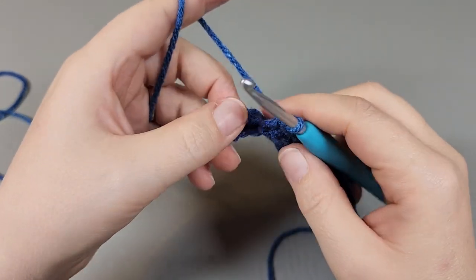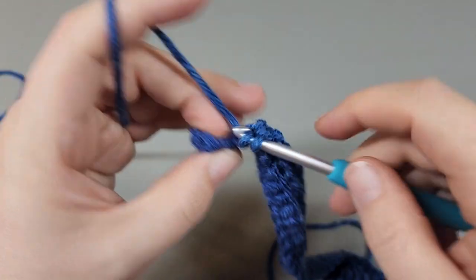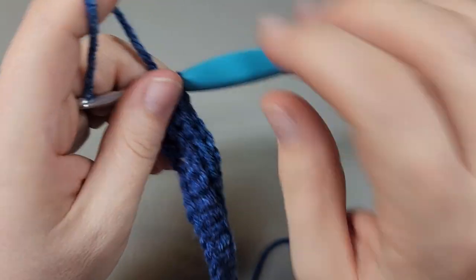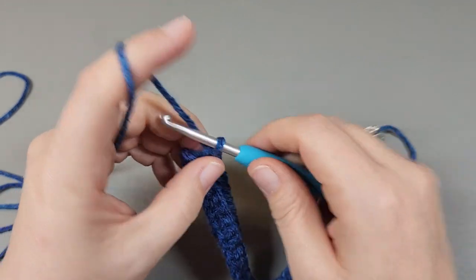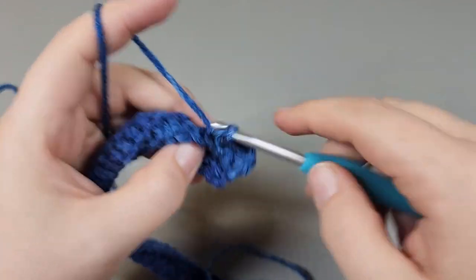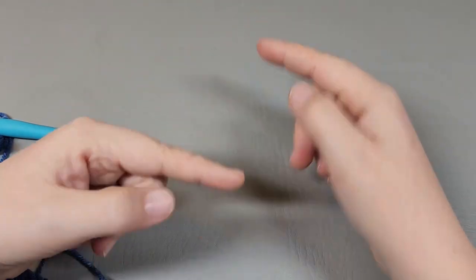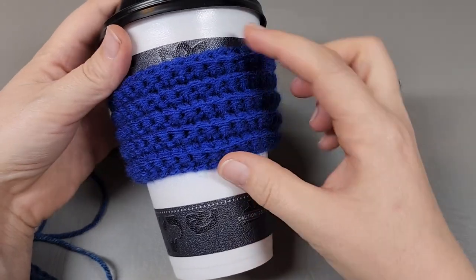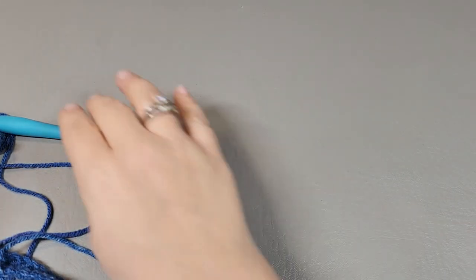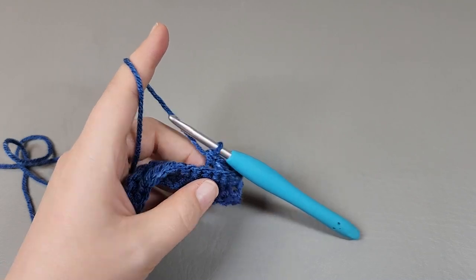Coming to the end — if I hold my piece out, you can see I have three single crochets left. I'm going to go right into those back loops — my last one — and that is the end of row two. We're just going to repeat that over again: chain one and turn, back loop single crochet. So we are going to repeat row two for rows three, four, five, six, seven, eight, nine, ten. If you want it to be thicker, just go more than ten. I'm going to go ten and come back when I work the second-to-last single crochet for row ten.